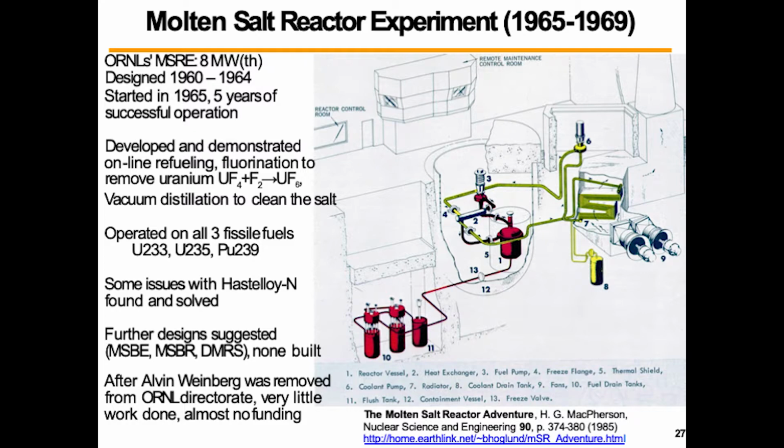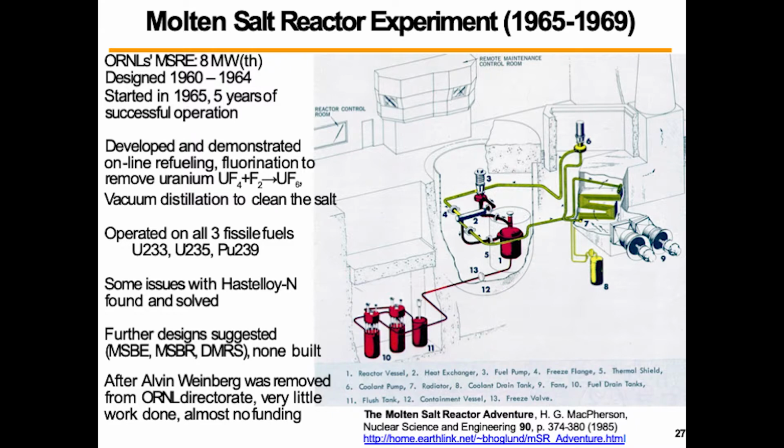And so they tried to save as much money as they could, because they only had $1 million to work with originally. And they designed an 8 megawatt reactor, which ran for 5 years in the late 1960s. And the purpose was development and demonstration of many of the fundamental technological capabilities you would need to build these systems.